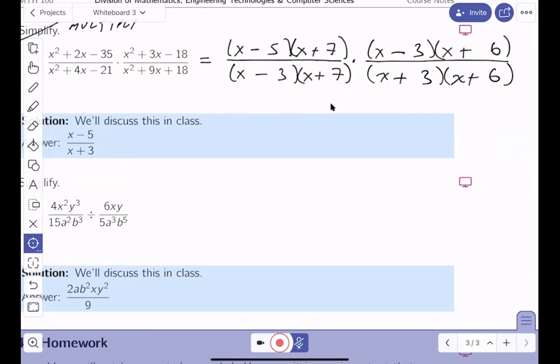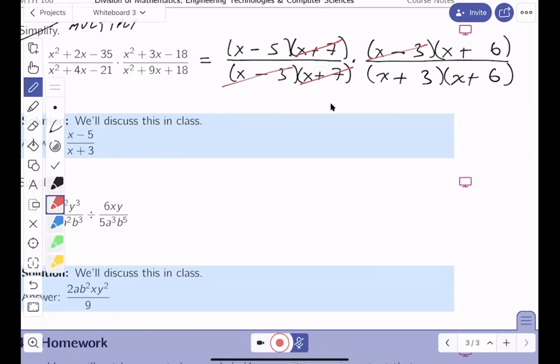What am I going to do now? Well, I'll be honest with you. It might be tough, but I'm going to look at it. And I go left to right. And I want to point out what I'm looking at. I'm seeing x minus 5. Well, you know what? I don't see any factors in the bottom that says x minus 5. Let's look at x plus 7. Do I see a factor of x plus 7 on the bottom? I do. I'm going to cancel that now. Let me keep moving left to right. I'm looking at x minus 3. Do I see a factor of x minus 3 in the bottom? And I do. It's over here.